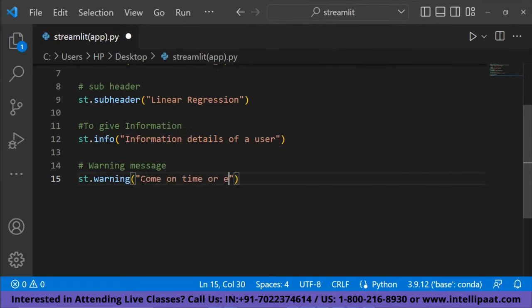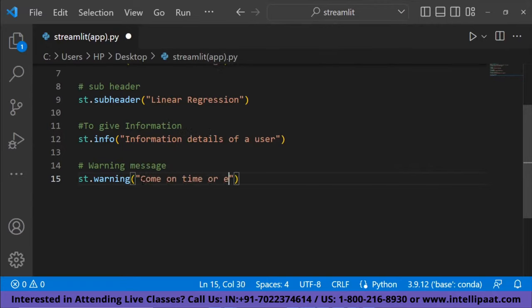Next we also have the slider function. So what is the difference between slider and select slider? I will show you. Let's suppose you want to pick any number, so let me write st.slider, and let me write "enter your number", and simply I will give 0 to, let's suppose, 30. Let me save it. And it's asking for your number. If I drag it, you can see that it's going from 0 to 30. If you want to increase the range, then you can write 100 also. And let me correct it. Now it's looking better. Alright, so you can see that I can drag it from 0 to 100. So this is a slider.